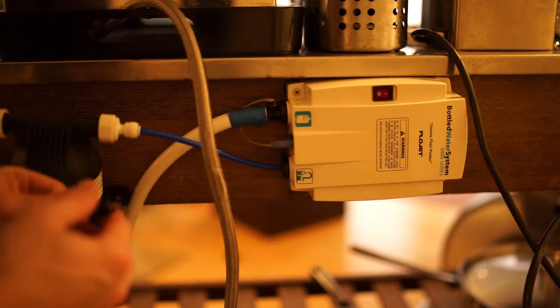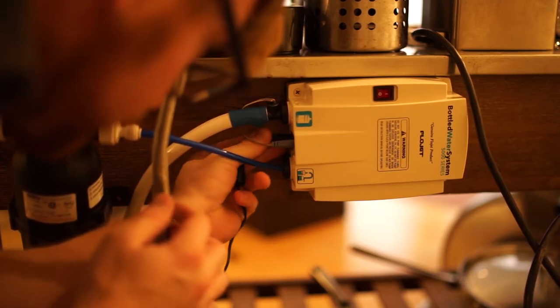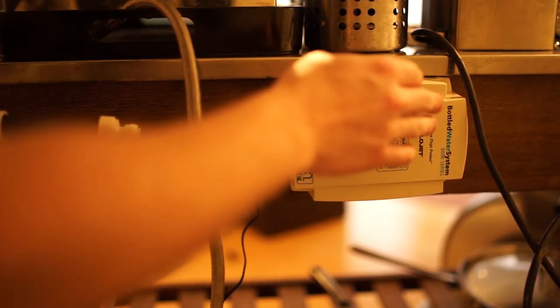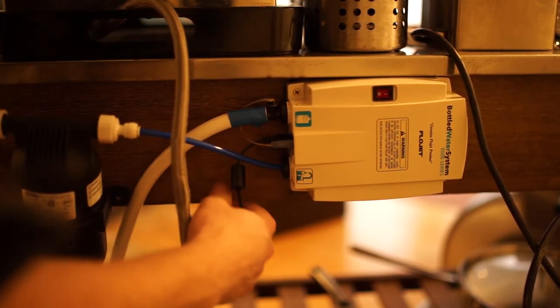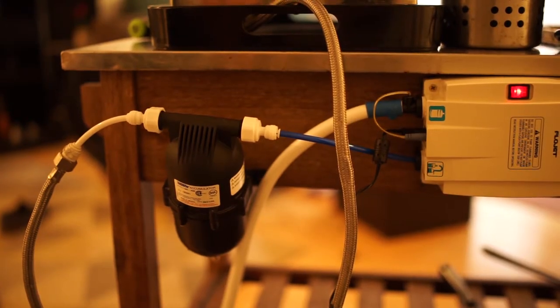All right. So then you have to plug in the flow jet. It's just got a DC plug. I have to admit, I was a little bit scared to have all this electric stuff around water. So I always turn the flow jet off before I leave, because I figure worst case scenario, if everything goes bust, there's 0.7 liters of pressurized water, the flow jet turns off, and it just goes all over the floor. That would be too bad, but at least it wouldn't be the whole 5-gallon jug.